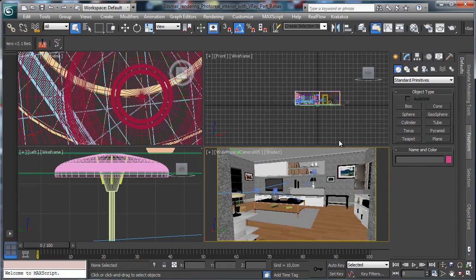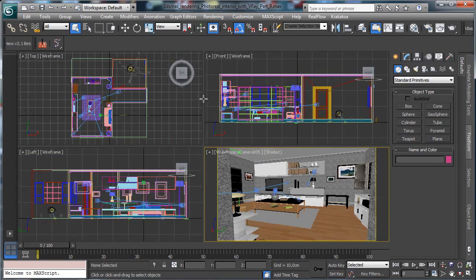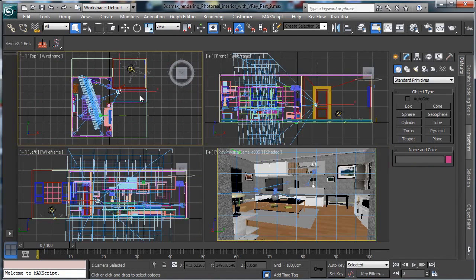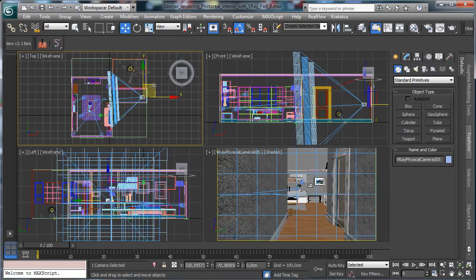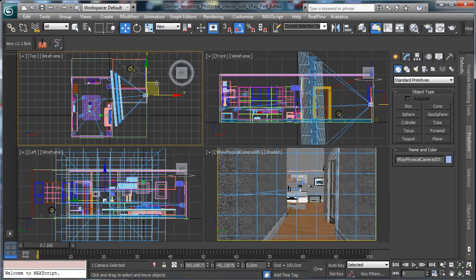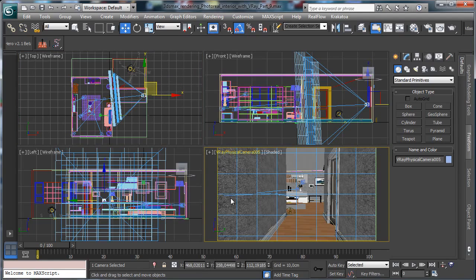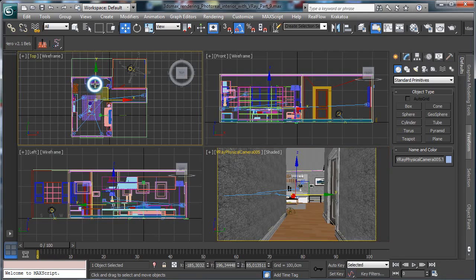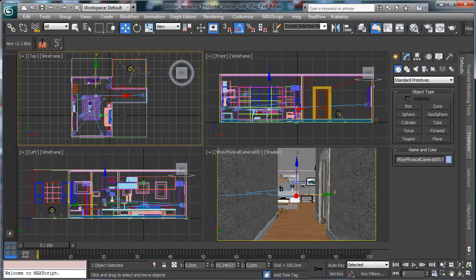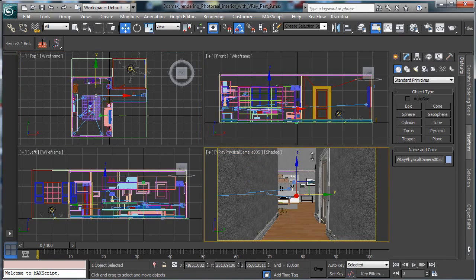Let's start preparing a simple animation inside the scene. We have, for example, this camera, and we can move the camera there, you see. So at the beginning the camera will stay there. Let's select the camera target and move it to have it on the front.